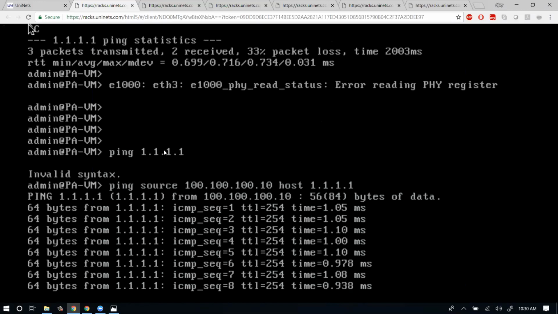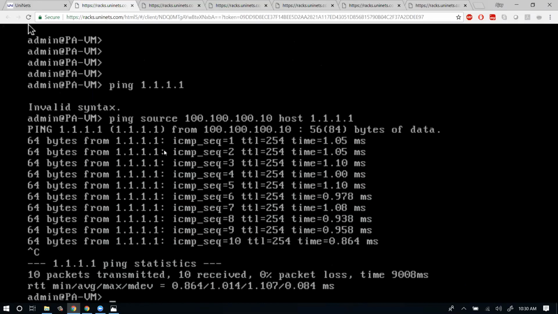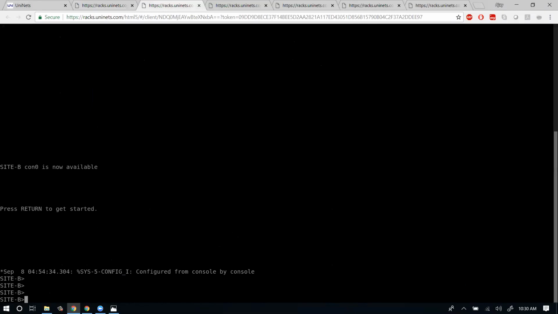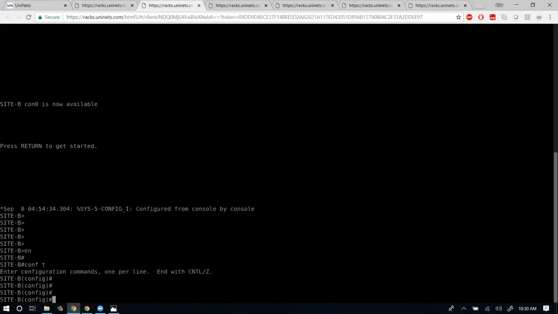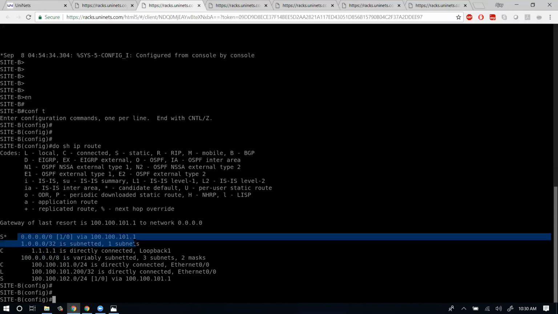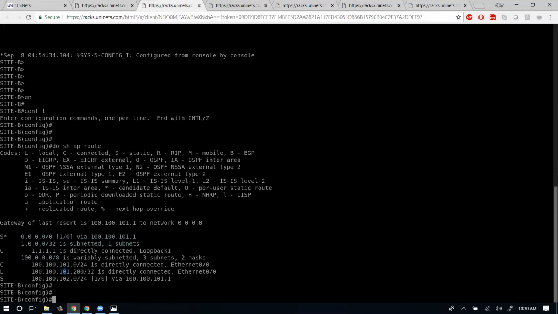So I have reachability. That means I have a reverse route. So I have the default route, and this is the interface. This is the route that I have kept for 102.